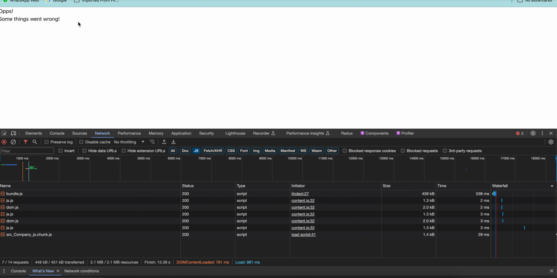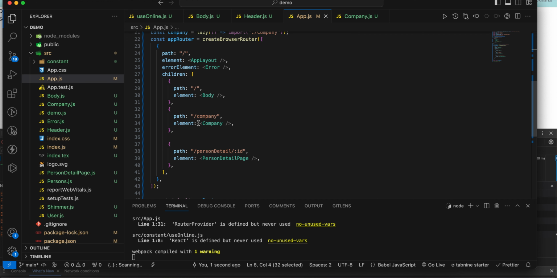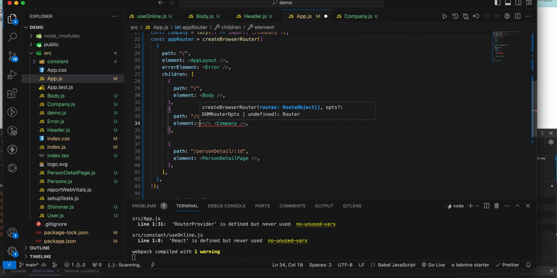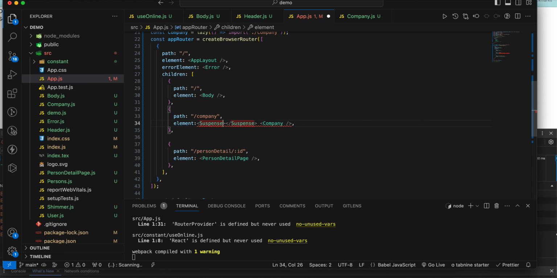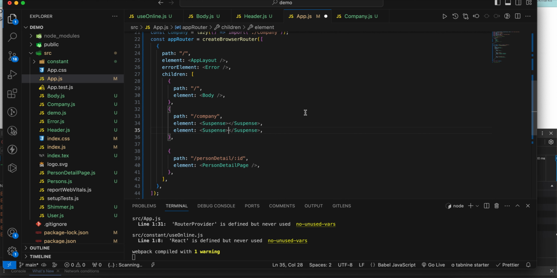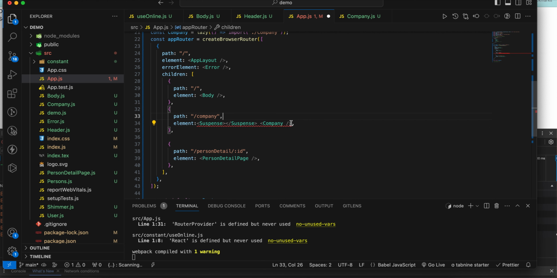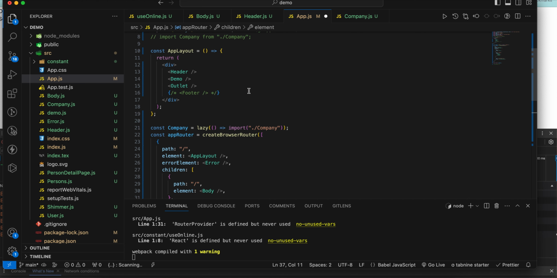Okay, so for that React has given us something called Suspense. We can use Suspense, which we also get from React. So we can just put company inside the Suspense.